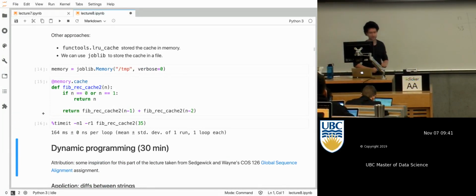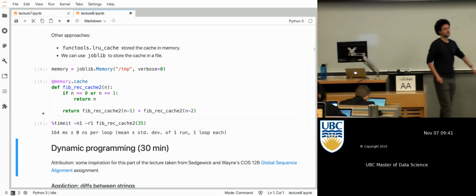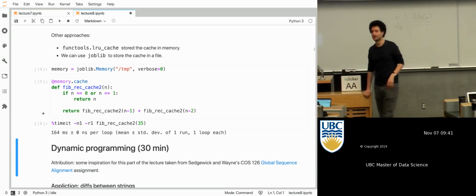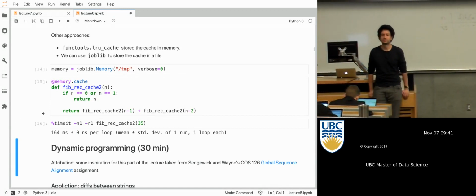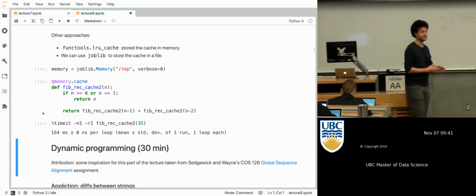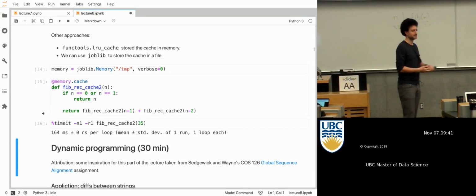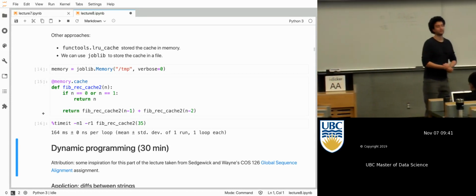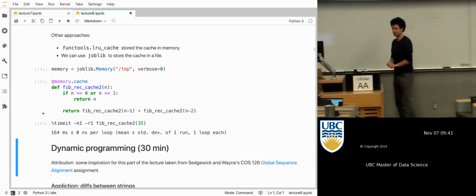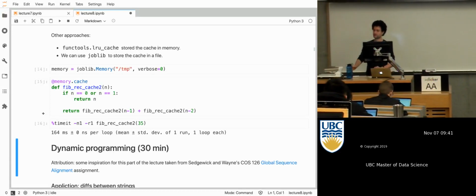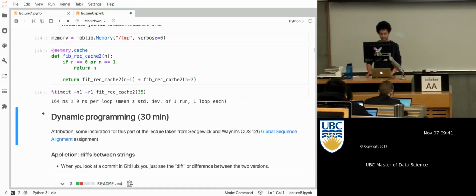Yeah, so you don't need to memorize the syntax. You may never even use it again. I'm not sure, but I want you to understand this idea of caching and memoization, and that in some cases it's a good concept to have handy in terms of remembering your function calls. And it will be useful when we talk about dynamic programming, which we are now about to do.